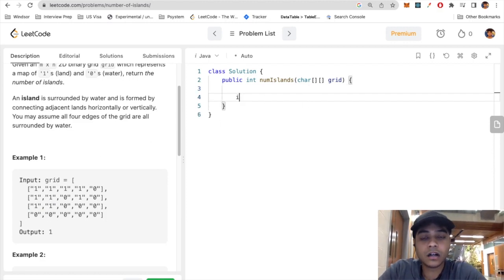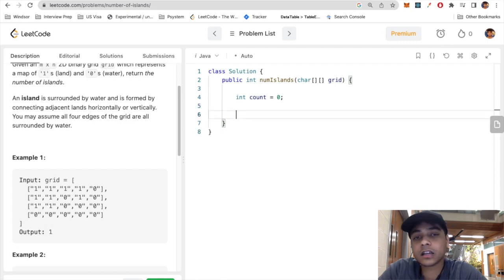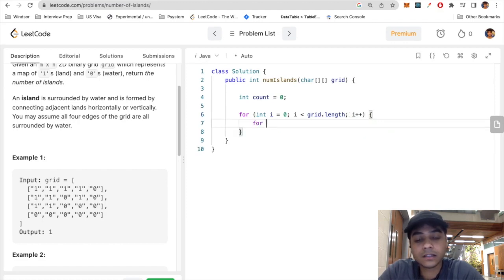I'm going to create an initial variable called count, and this is what we'll be returning after we do the iteration. I'm going to iterate through all the rows, for int i is equal to 0, i less than grid length, i plus plus, and then for int j is equal to 0, j less than grid of i dot length, j plus plus.